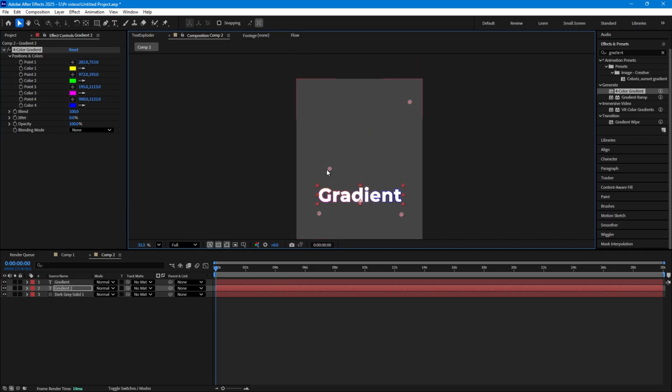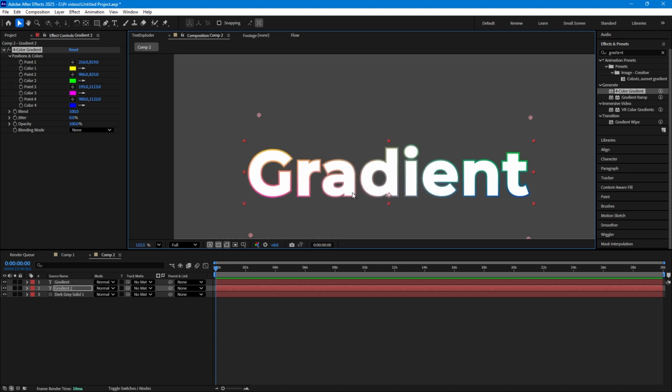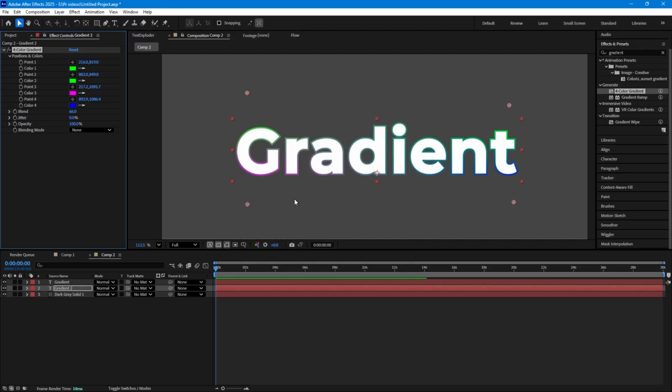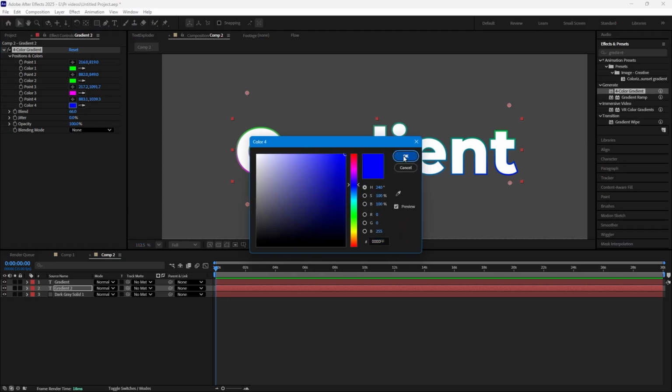After Effects doesn't have an inbuilt feature to add linear or radial gradient strokes like in Adobe Premiere Pro and Photoshop. I think they'll add this feature to this software as well in the coming days. That's it guys, this is how you can add a gradient stroke to the text in After Effects.